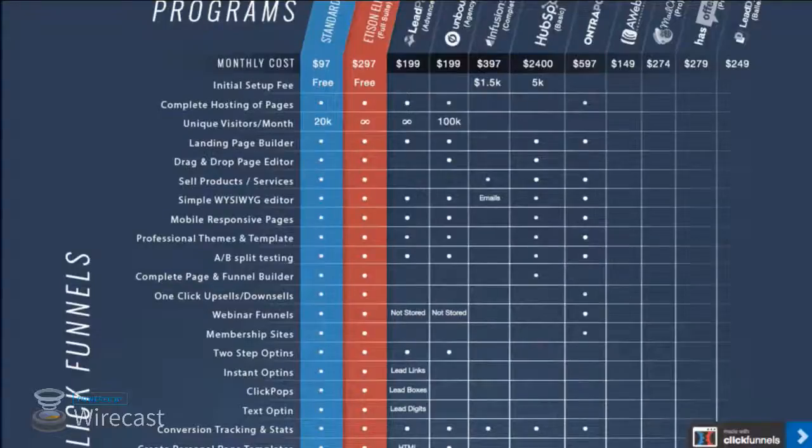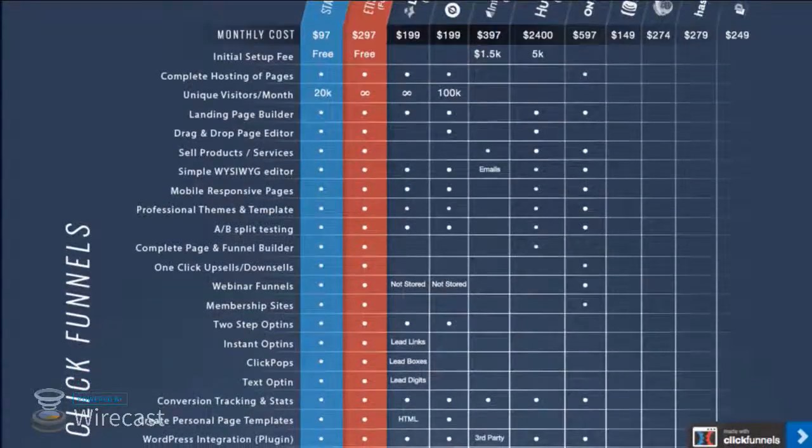Look at everything that ClickFunnels has. Obviously, ClickFunnels is going to be very biased with what they have in terms of all the stuff they can do, but they're correct, right? It's spot on. I am a ClickFunnels user, and they have so many things here that Infusionsoft just doesn't offer, okay? Aside from the fact that ClickFunnels is very easy to use, it is very user-friendly.